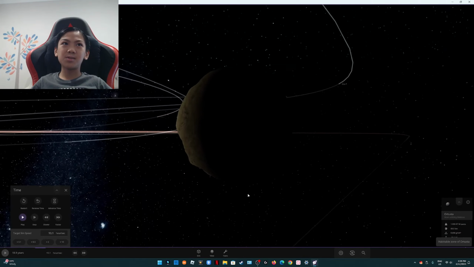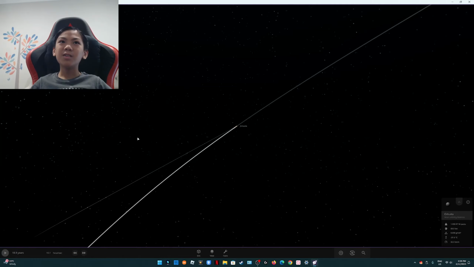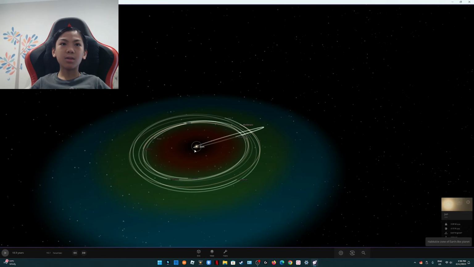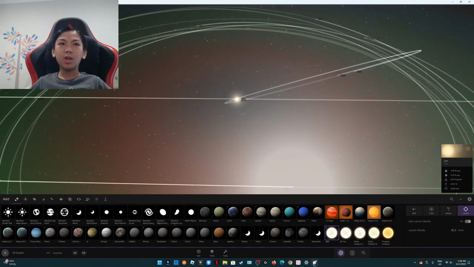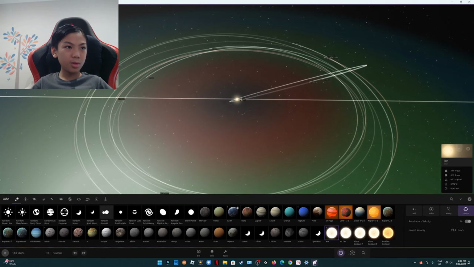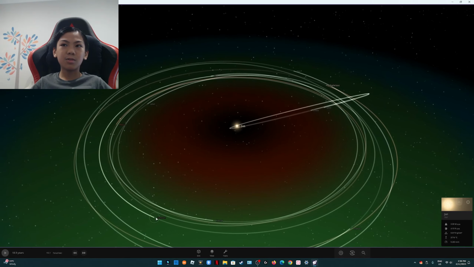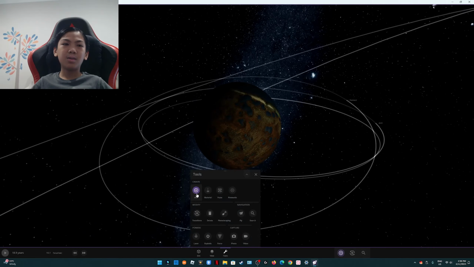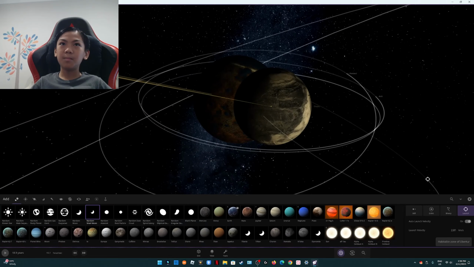Let's inspect this. I want to add more mass to this thing, but I don't want to. I just want to shoot a random small moon. Where? Of course, back here. Random small moon. Back there.